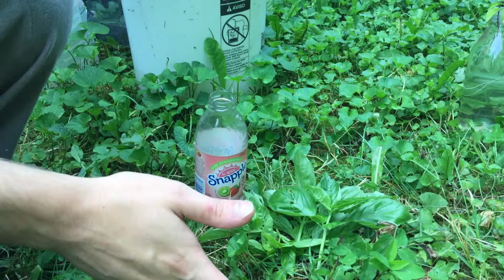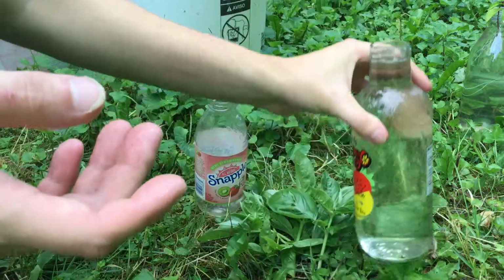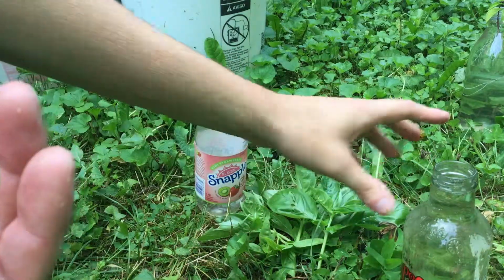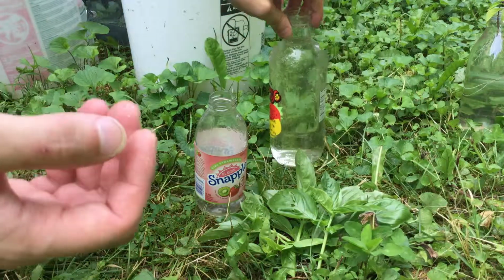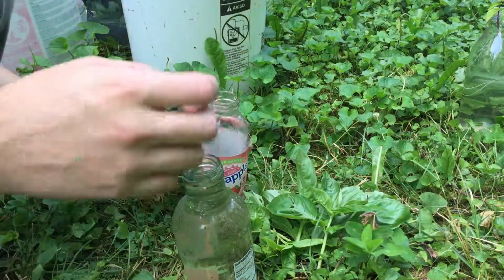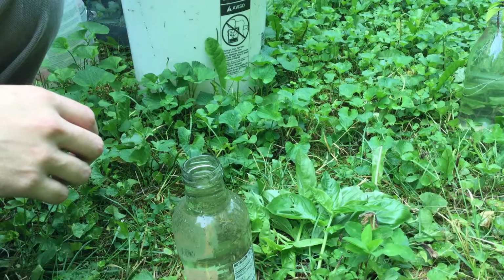You can use tap water. You can use rainwater. You can use bottled water. It really doesn't matter at all. Personal preference, you know, use what you got. Let me fill up the other one.